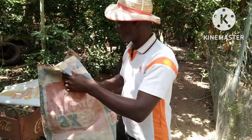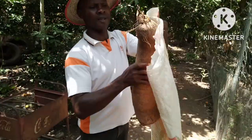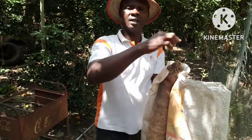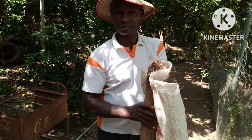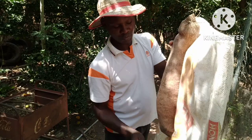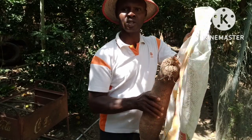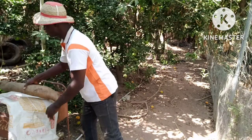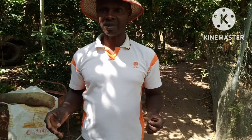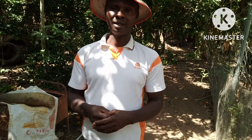But this is what I use. I use this big sack. And you can see the allowance. When you look at the trellis that came up, the thread on top of this, you find out that by the time you are digging, it's somewhere down here. So in that case, the size of the bag matters. If you use a longer and bigger bag, you will get a better result than using a shorter bag.